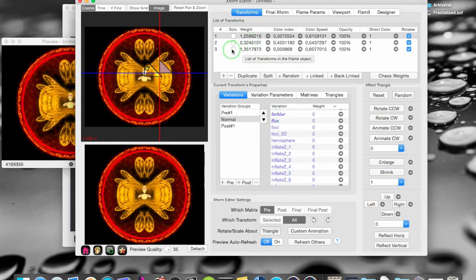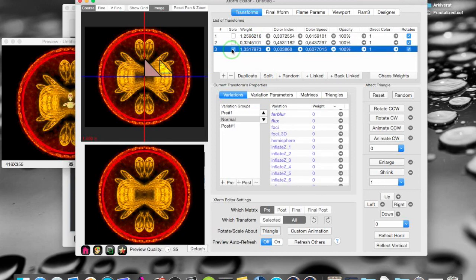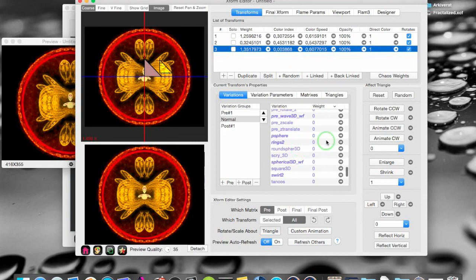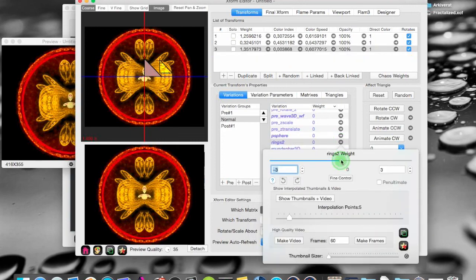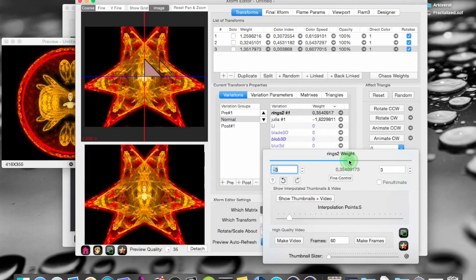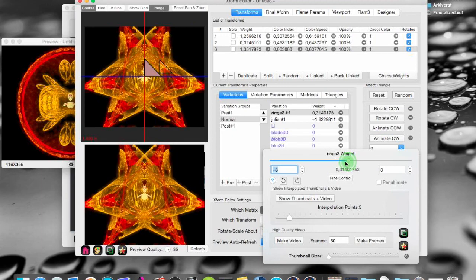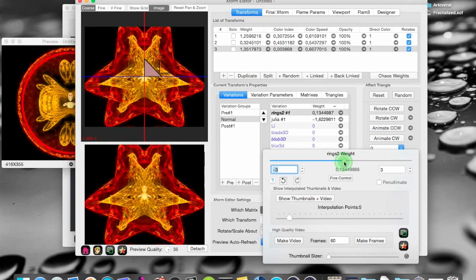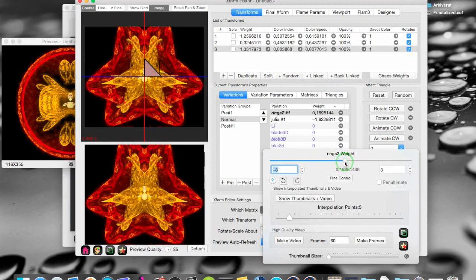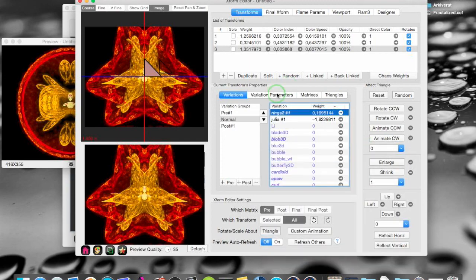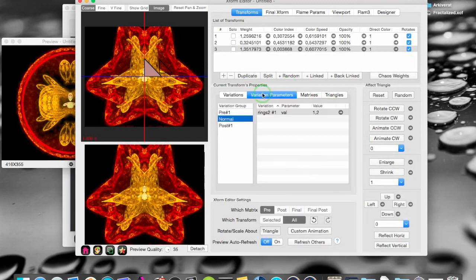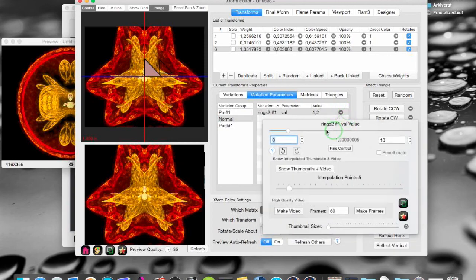I think it was the third transform that was the big part of this shape. Yeah, it was. So let's add something. Let's add rings 2. I will play with this and say that I like that one, but I would like to play with the parameters too to see what I can get.